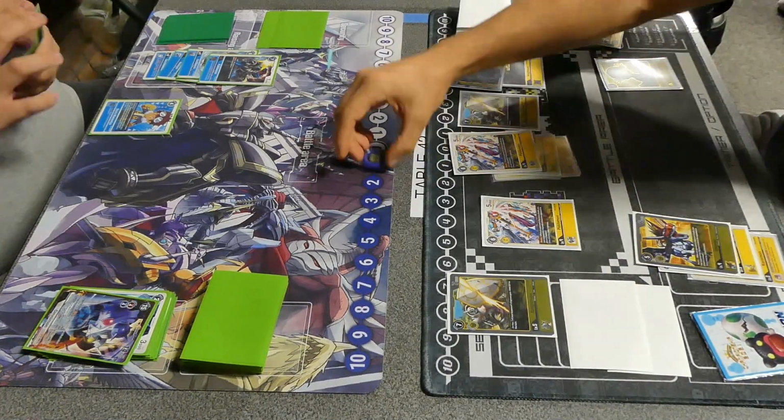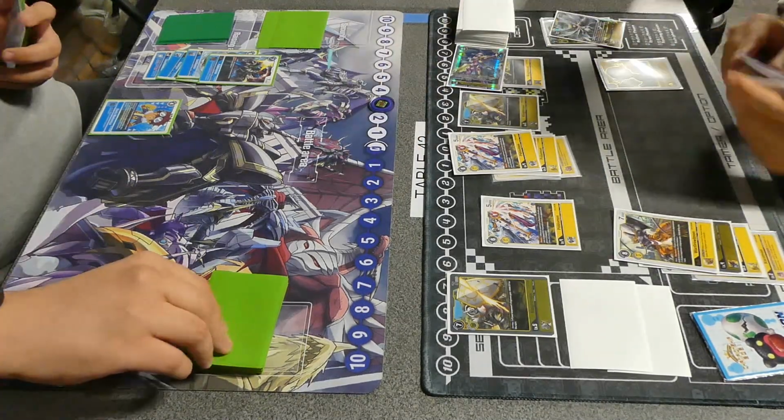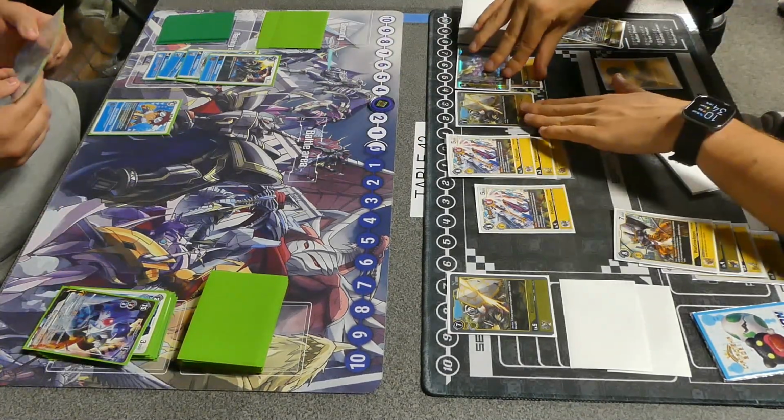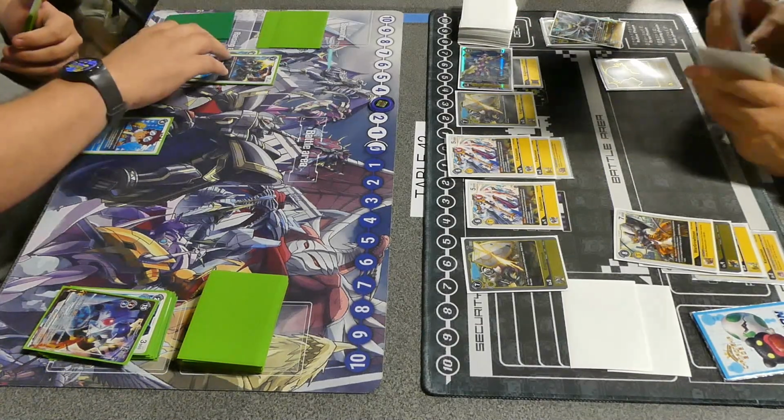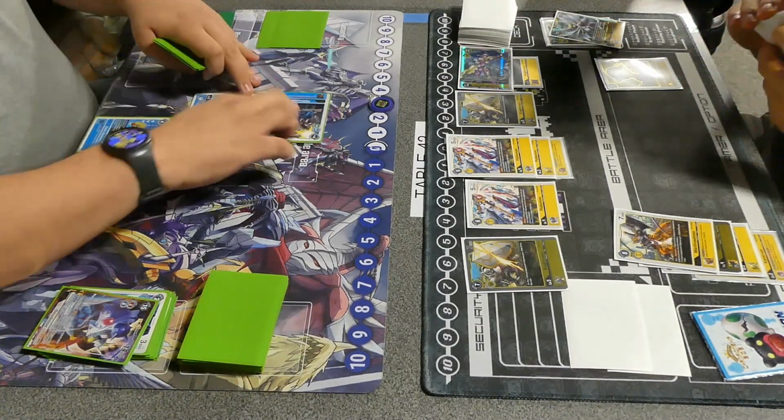I need as little swings on my opponent's board as possible because the more attacks that they get, the higher chance that they can win with just another Omnimon. Now, I had the Unimon there, which I could have kept as another blocker for safety, but we go ahead and Digivolve into the War Growlmon here.